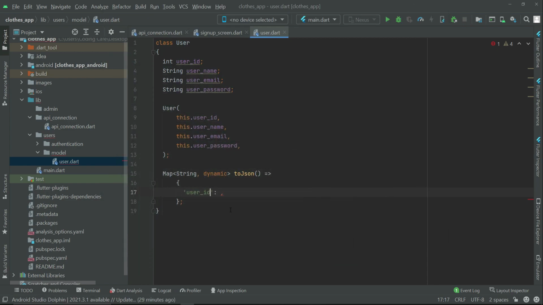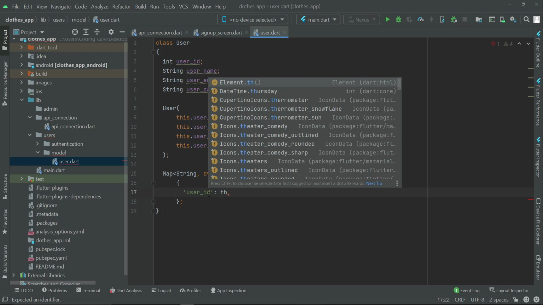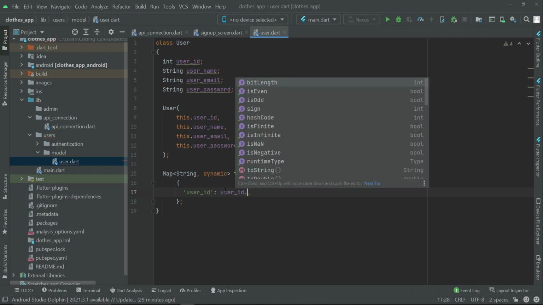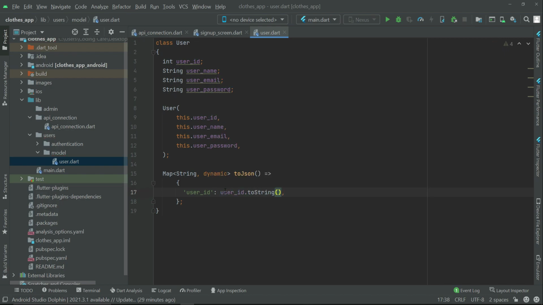We want to use the same key names as our columns, as we are saving the data into those columns. So user_id is the key name using which we send the user ID value, and the value of this is saved inside our variable user_id. So we can simply write user_id.toString().